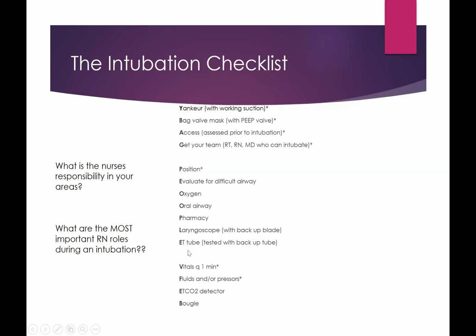The rest of the stuff in this center section is really going to be things that respiratory therapy is going to pretty much be running through. Our respiratory therapists and fellows that I work with do call this checklist out loud every single time they intubate. They don't carry the checklist in there with them, mostly because they pretty much all have it memorized, but you will hear them saying, I have a Yankauer with working suction. I have a bag valve mask. Do I have a PEEP valve? Yes, I have a PEEP valve. We have the patient in the right position, evaluation of difficult airway, and really going down this list. It's very helpful for anybody in the room because it gives you an idea of the thought processes for the other people that are going into this procedure with me.